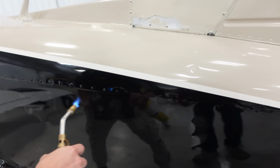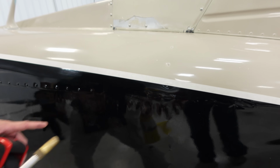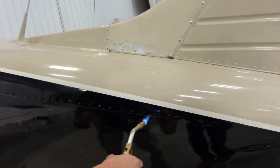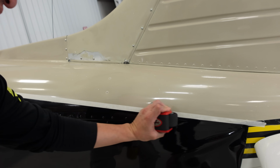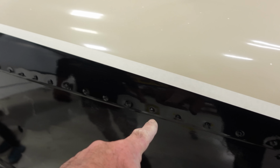See the ripple in the film? Oh yeah. See how it lays itself out then too? Yeah, that's when you know it's a perfect heat. It just kind of sucks right in. So when you get it to ripple, and then it lays flat, that's the perfect heat. You just roll it, and it just went over all those rivets pretty much perfect.